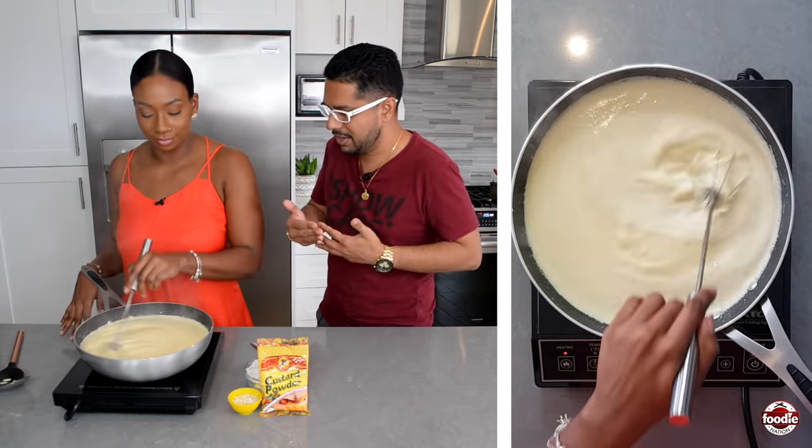Now, what we gotta do with this, Kezi, is we're gonna allow this to chill. If you have a more shallow bowl, you can use it. You wanna go for maybe about 3 to 4 hours until it gets cold. You cannot churn this while it's hot, because the ice cream is not going to come together. As you see this little steam coming out, I'm gonna put it in the chiller now, and then you'll see the next step. So let it get nice and cool.